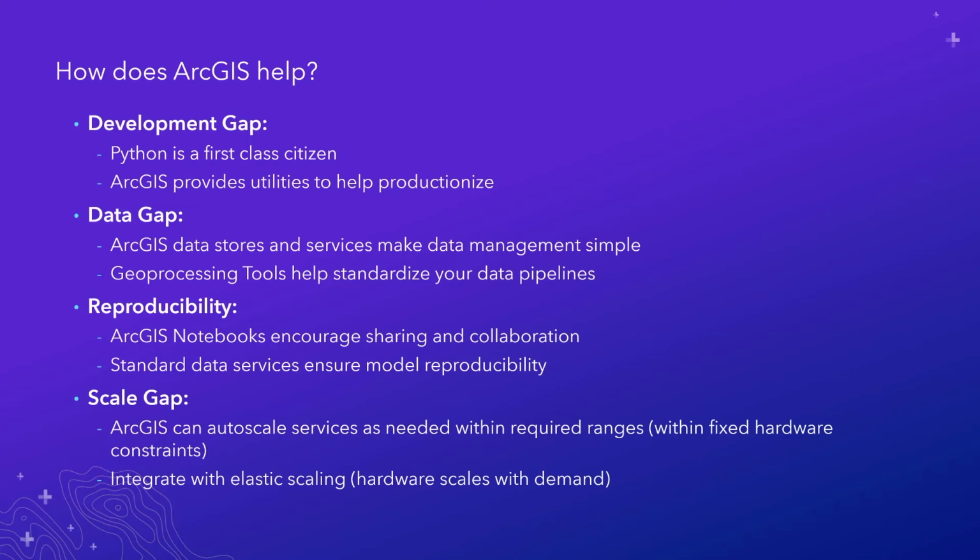Finally, the scale gap. So ArcGIS can auto-scale services as needed within the required ranges. So that's of course within fixed hardware constraints. You have your deployment of ArcGIS server. You can scale up geoprocessing services or any other tools that you need, and those will scale with demand. So if many users are using the system, that will scale up within your system. And if they're not using it, those resources you can set them to spin down and don't have to use as much.